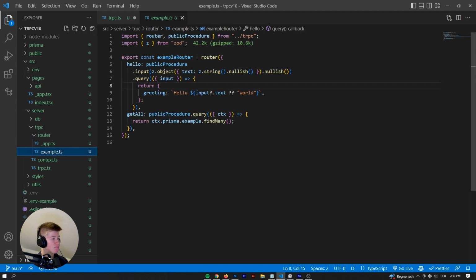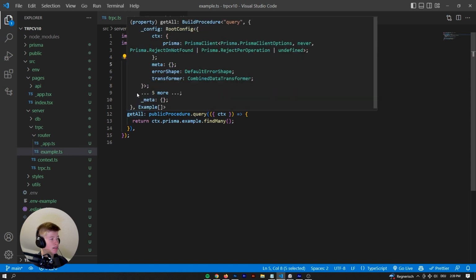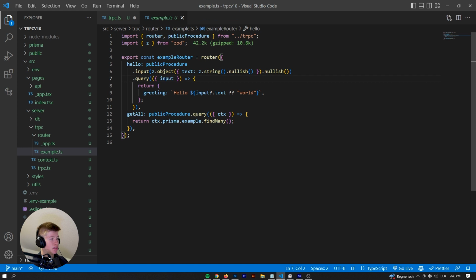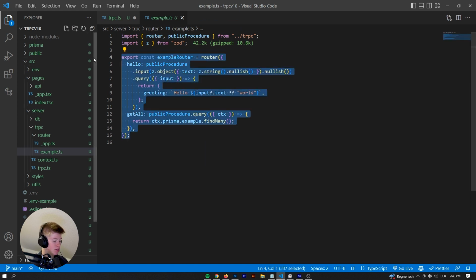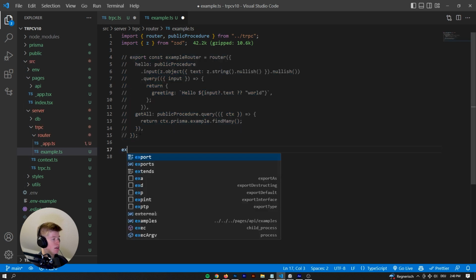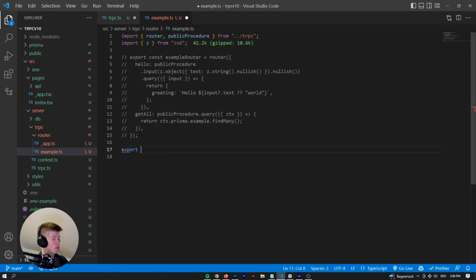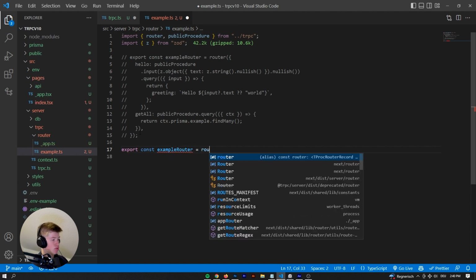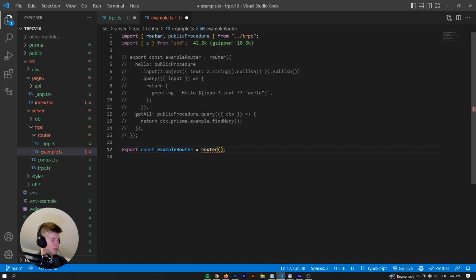And also what I don't really enjoy about the new tRPC is that instead of having the method as quotes, so before, if I comment that out, we had something like export const example router is equal to router, something like that. And then we had .query. We would call the query something like get user, and then pass an object as the second parameter.